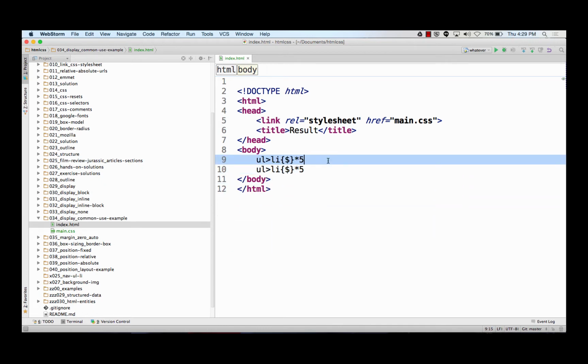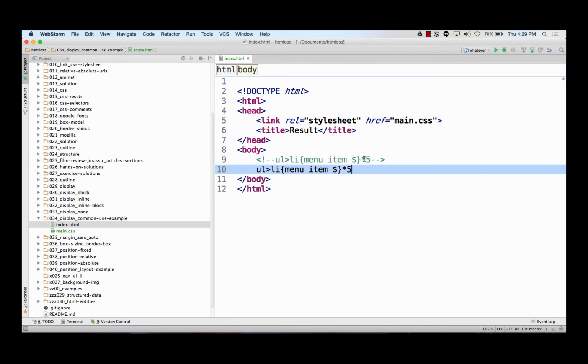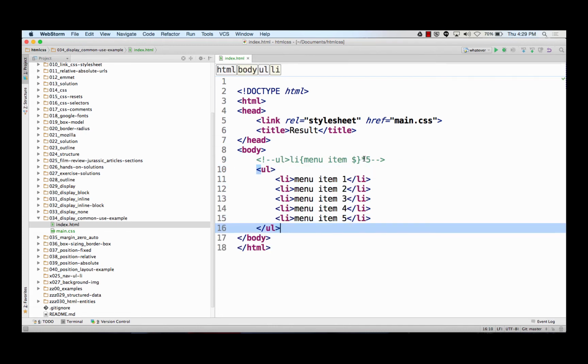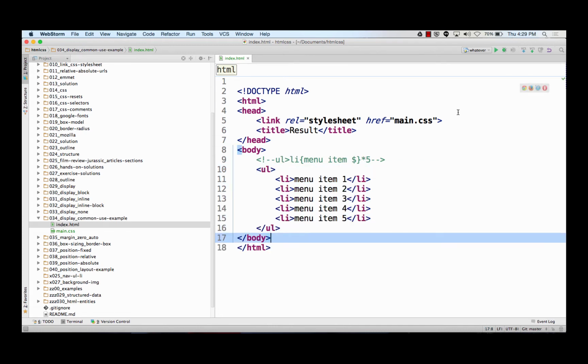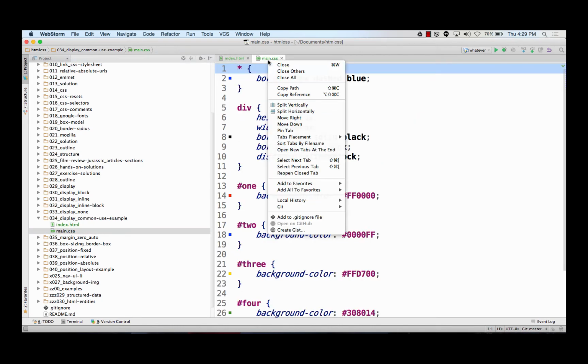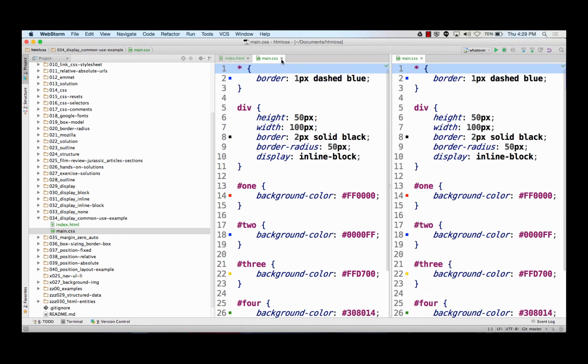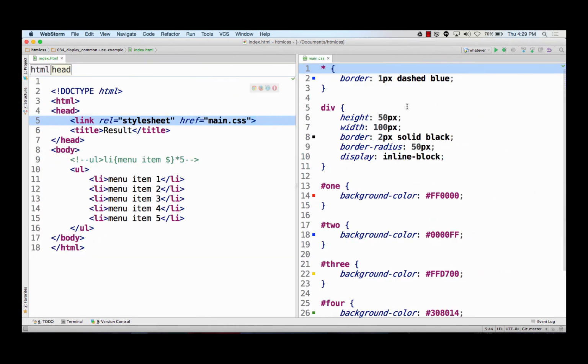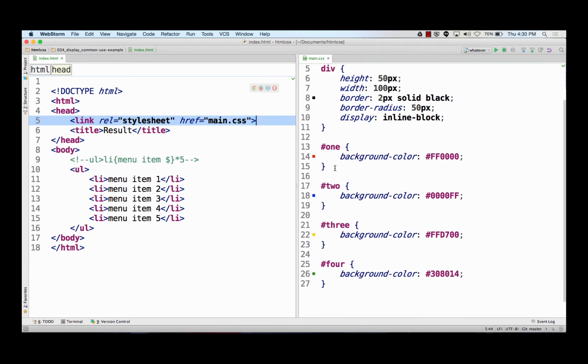Could have even changed it like this. There we go. So if I just look at this, and let me attach my CSS, oh, I already have it attached. And what's my CSS doing? So I like to split vertically.